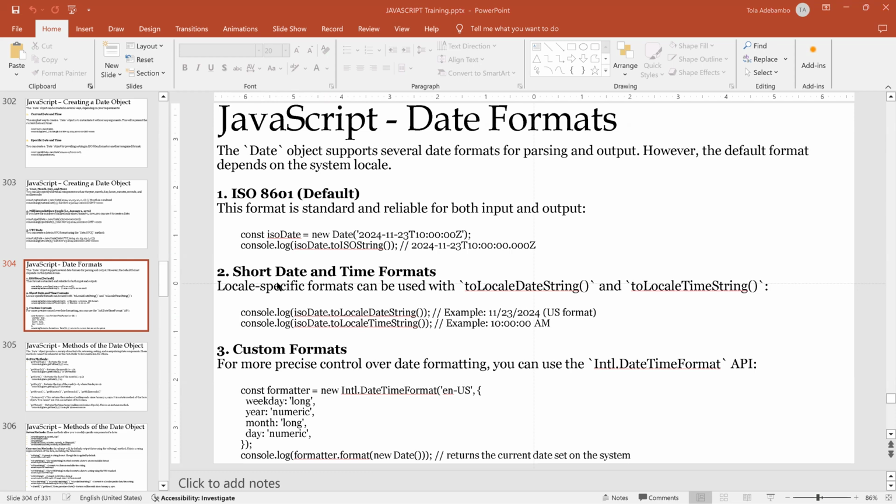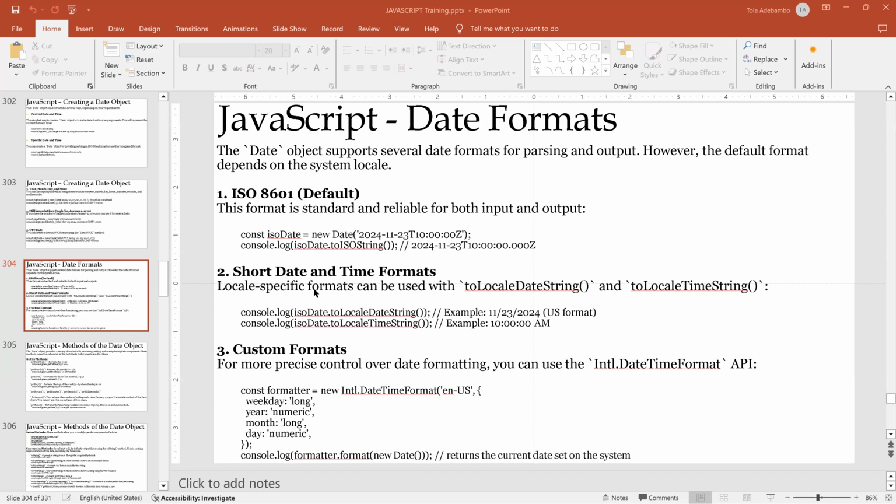So, most of the time, the short date, instead of writing January in full, is going to write Jan for January, Feb for February, and so on and so forth. It can write Mon for Monday, Sun for Sunday. So that is short. Then you can have your time format as well, together with your date.